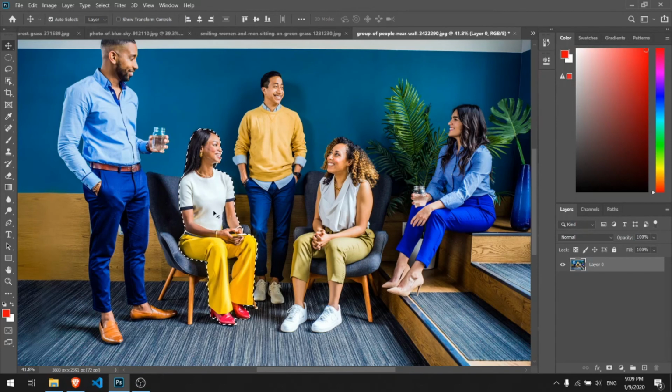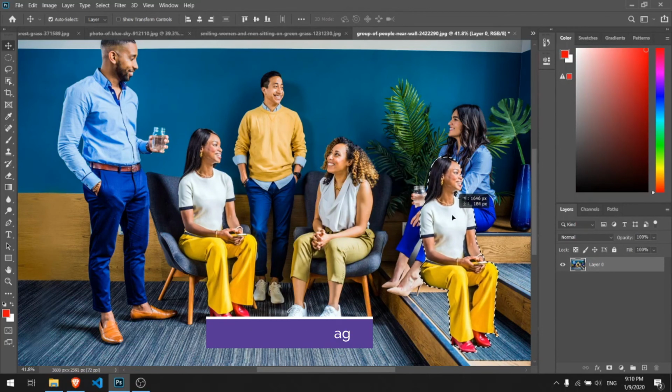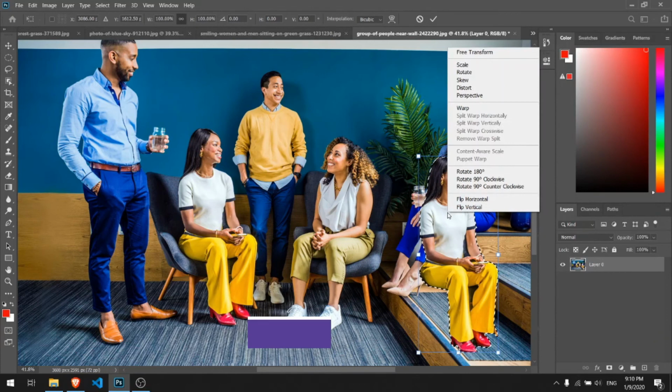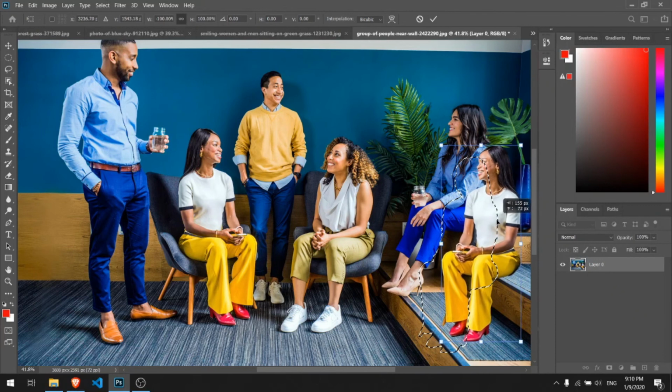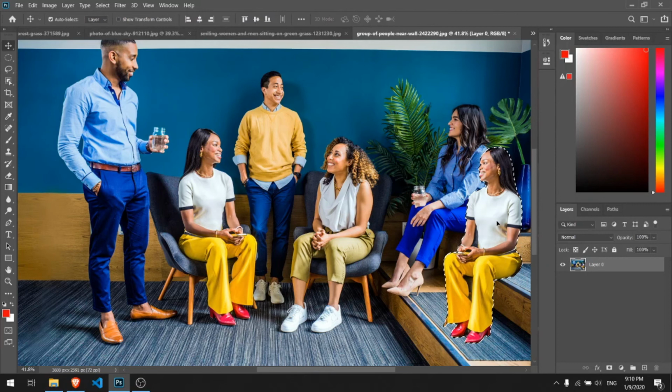Now if you want to duplicate this layer, simply press the Alt key, then with the Move tool on, we simply need to drag this layer. Okay, so just press the Alt key. I'm holding the Alt key on my keyboard. Drag this girl just like this, press Ctrl T, right click, you can flip horizontal, drag it here, then press the enter key, then Ctrl plus D to deselect.